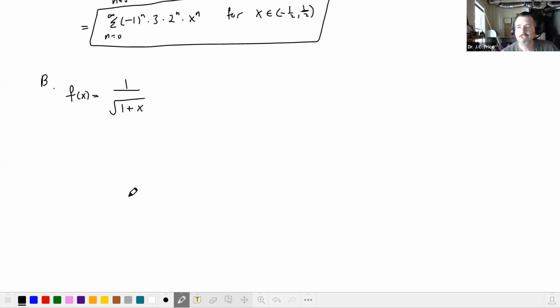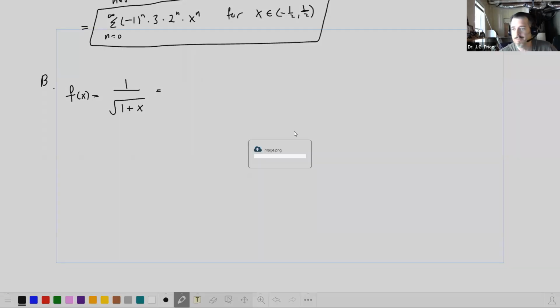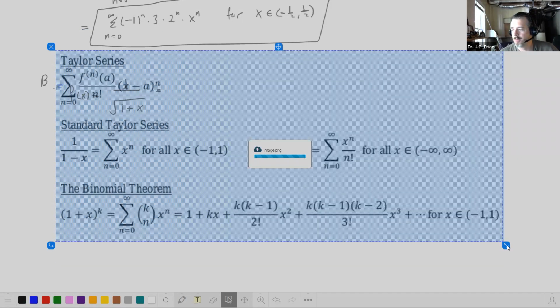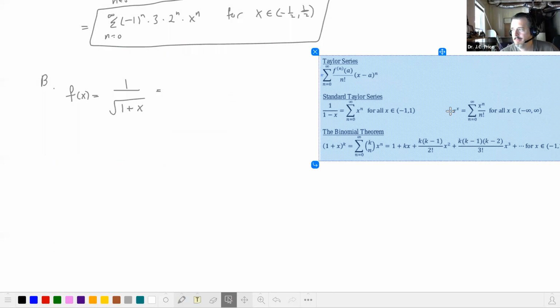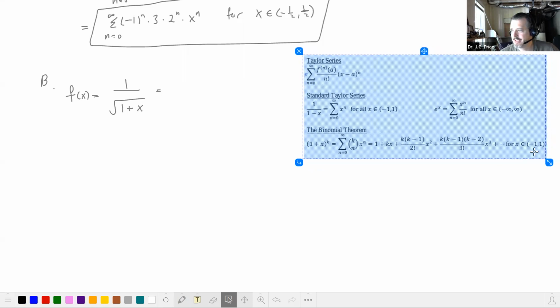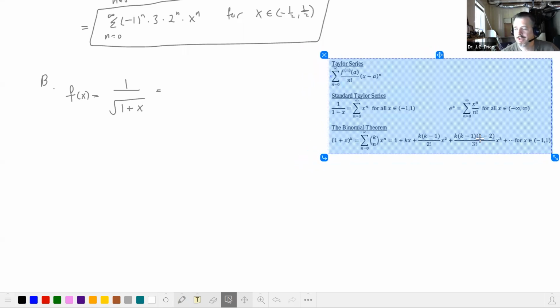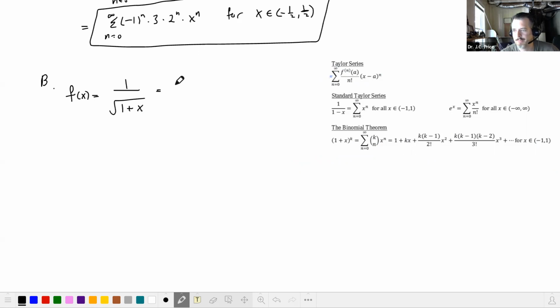So what I like to do is I just try to go slow, right? I know I'm allowed to use the formula, so I might pull the formula up here so I can kind of look at it as I go. Honestly, I don't really need the formula, but it does make me happy when I have it on the page. It's kind of like a calculator. I don't really need a calculator, but it's nice to have to check my work. So I'm going to rewrite this as 1 plus x to the negative 1/2. That's very important, because if you don't get the exponent right, then everything that follows is wrong.